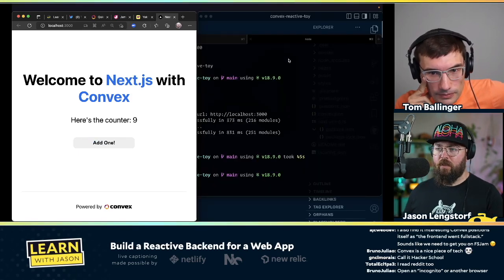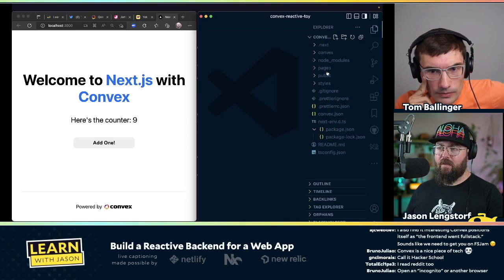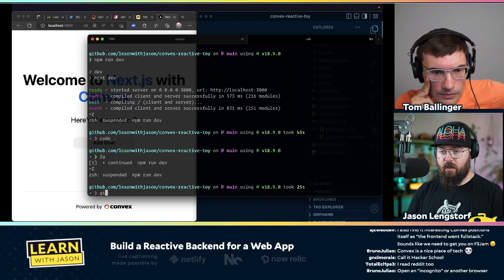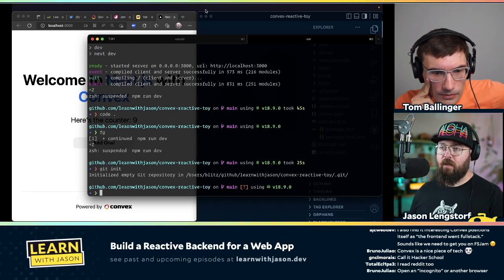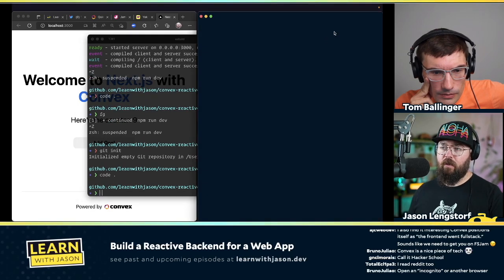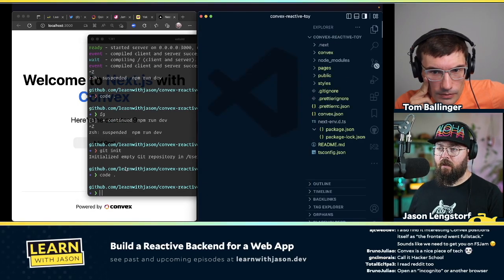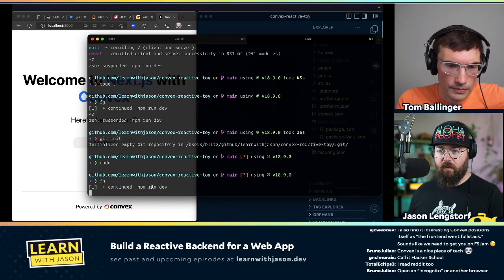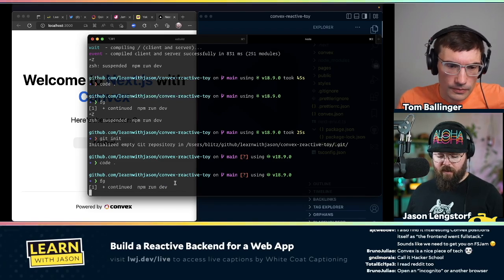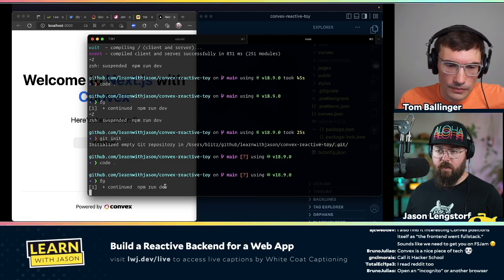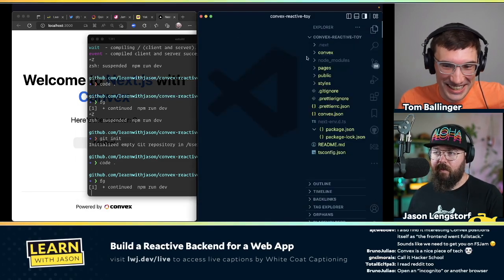So now what I'm curious about is how this actually works. Okay, I made a mistake in here. So I need to Control Z. Let's get init. Then I'm going to close this, and then I'm going to open it again. That's better. And now I'm going to foreground this so that we bring back our npm run dev. So I'm hitting Control Z here to suspend the process so that I can do stuff and then bring it back.